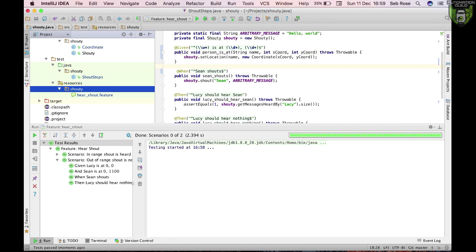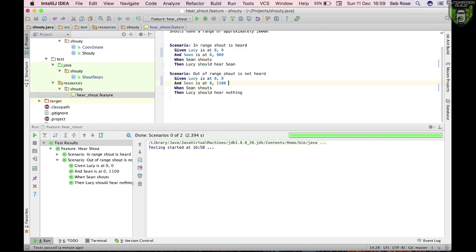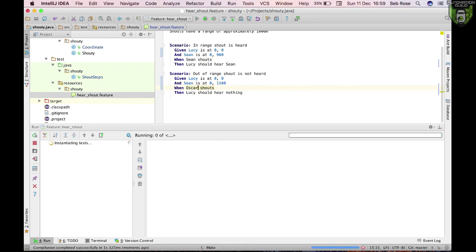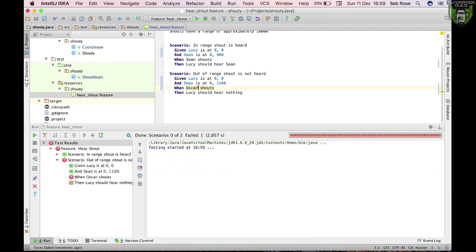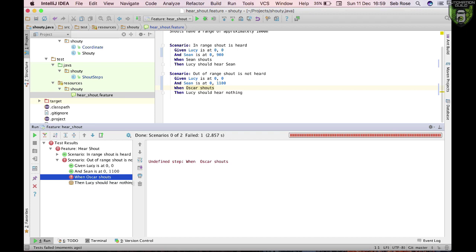So we've seen that if there is more than one regular expression that matches a step, Cucumber will signal an error using an ambiguous step definition. And we'll have to go and sort something out and make sure that we've got our regular expressions correct. Equally, if we have some text that doesn't match any regular expression, let's change that to Oscar, what we get is also an error because Cucumber tries to find a step definition to run and finds that it can't. The error that gets signaled is an undefined step error.